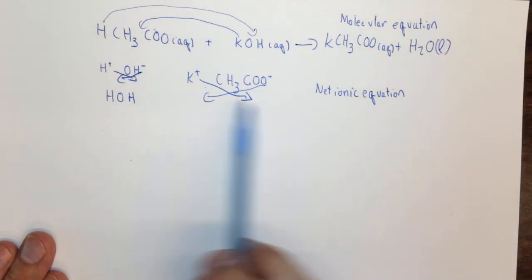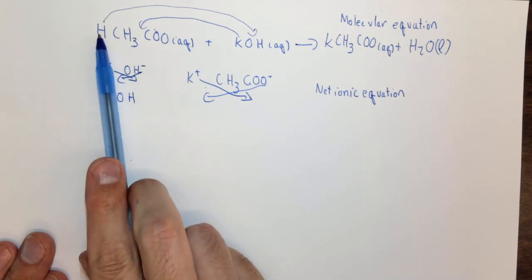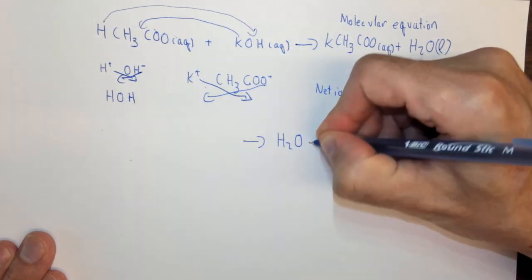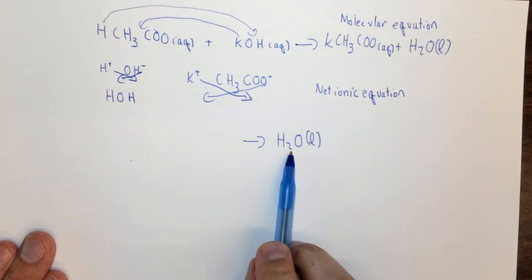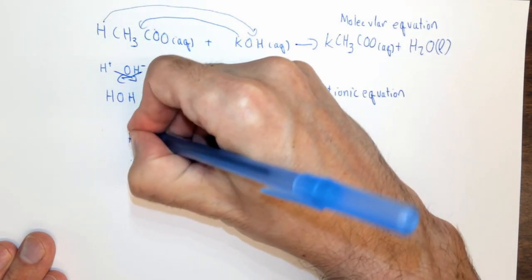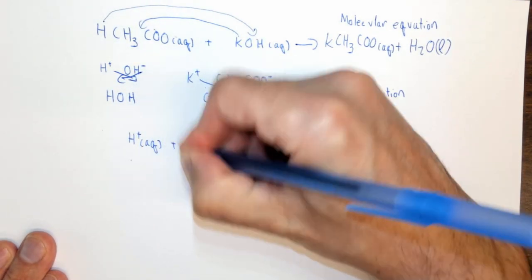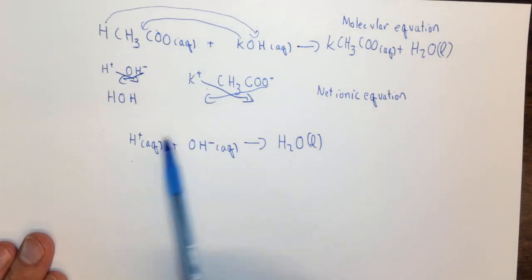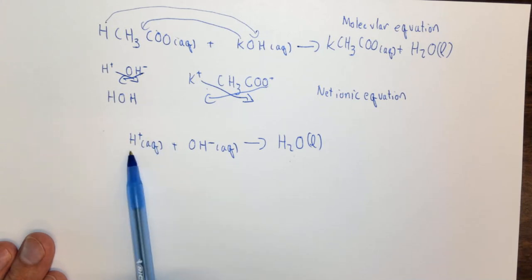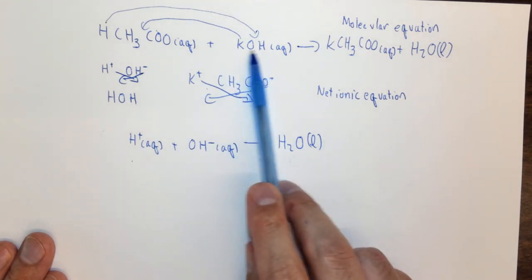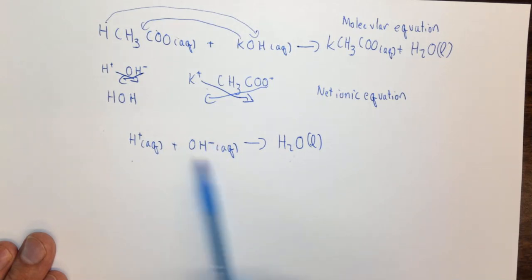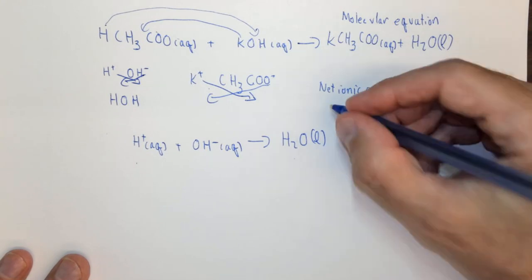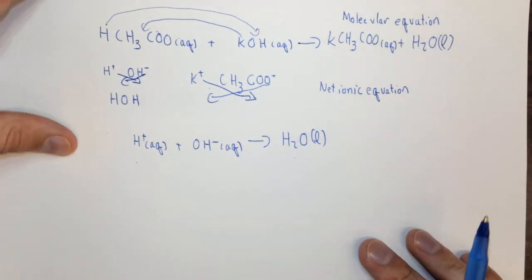And in a net ionic equation, what do we have? Well, what did we form that's not aqueous? We formed H2O liquid. And what ions did we need to form that? Well, we needed H plus aqueous and OH minus aqueous. So an acid, this type of acid, generates protons, H plus in water, and a base is a metal hydroxide, a 1A or a 2A metal hydroxide, which forms OH minus in solution. So this is basically the net ionic equation, and this is the molecular equation.